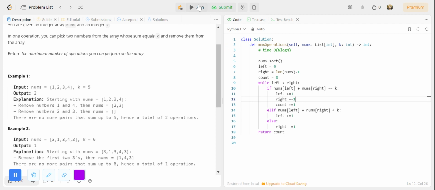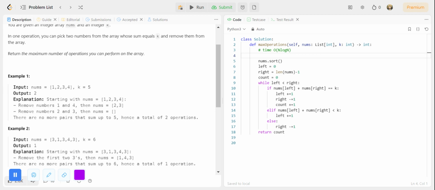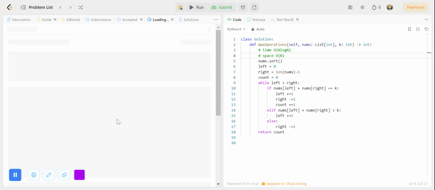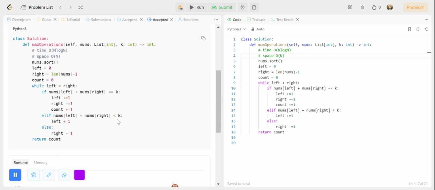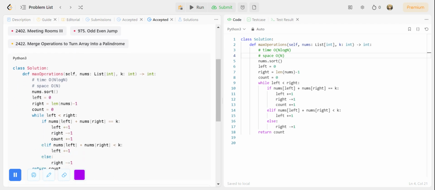This has to be the case for a TLE. As you can see, it passes the test cases. The space is going to be O(n), since sorting is O(n) space complexity. So that is the first approach, and now let's see the second approach.